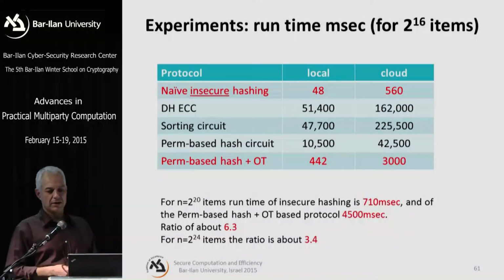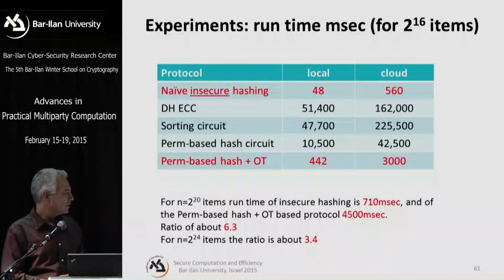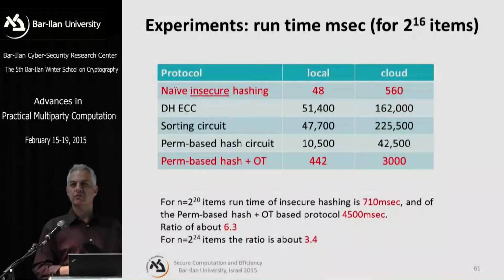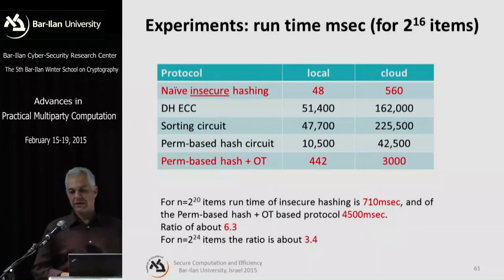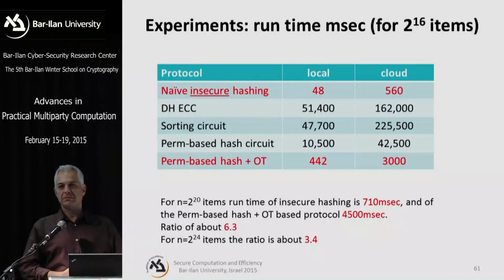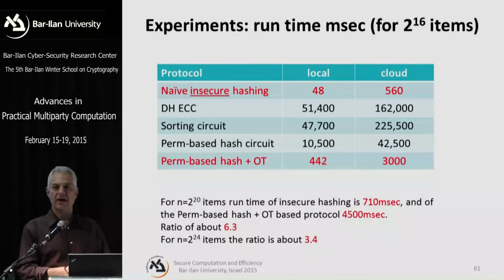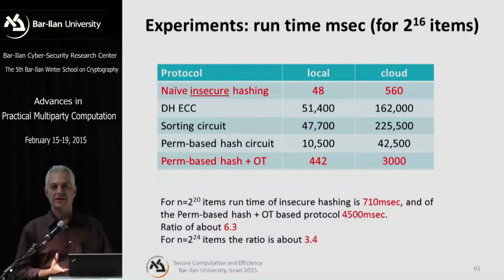So for 1 million items, if I reduce the 30%, we're maybe a factor of 4 or 5 slower compared to the naive insecure protocol that they're using. And perhaps it's possible to claim that their protocol was probably optimized to the most, because there's not a lot of wrong things that you can do implementing a protocol which just computes hashes of inputs. So it's not that we didn't even optimize their protocol, because it's kind of a fair comparison.